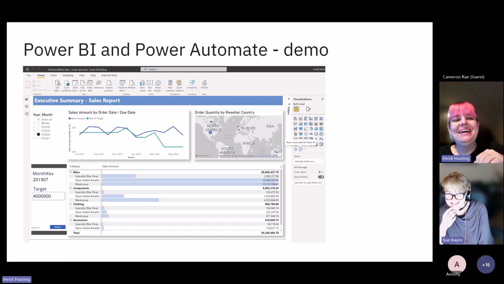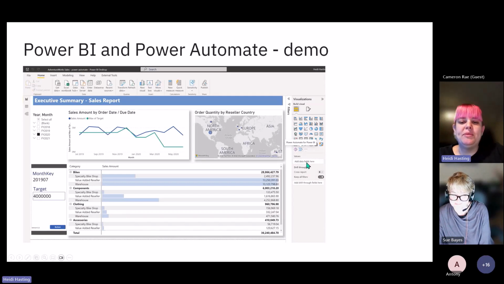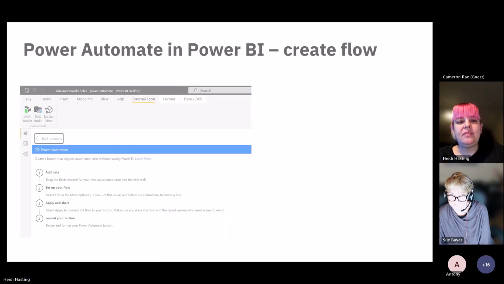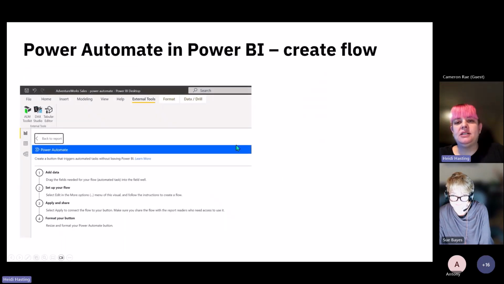That's perfectly fine. So if we now look at a Power Automate integration, same as Power Apps, a bit of déjà vu here. In Power BI Desktop, we drop the Power Automate visual, which you see in the selection of visuals. Very much akin to Power Apps, all the editing is going to be done in the Power Automate Studio area, not inside Power BI Desktop.